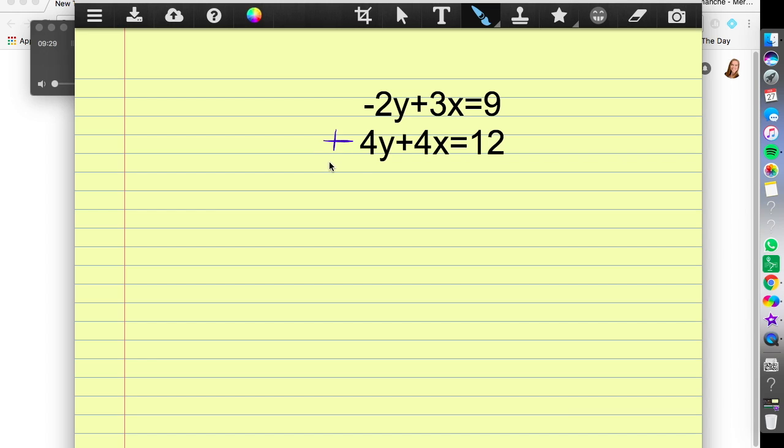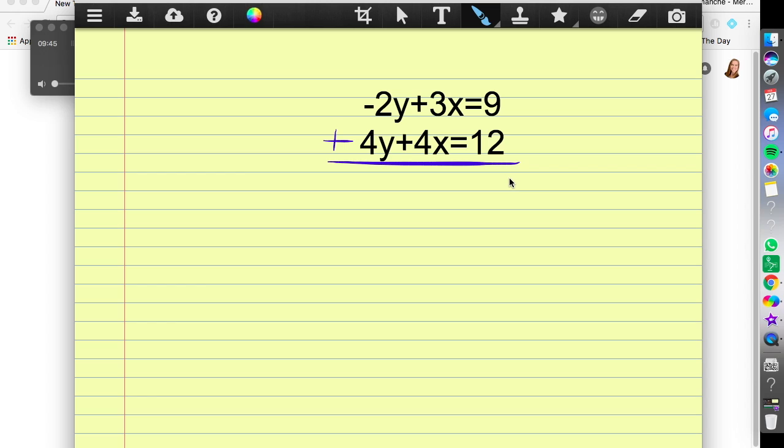Alright, so again, we're going to be using this idea of elimination, which means we're going to be adding our equations together and adding the like terms. Okay, but we run into a problem again with this one because nothing's going to cancel out immediately. Even if we multiply something through by a negative, nothing's still going to cancel out.